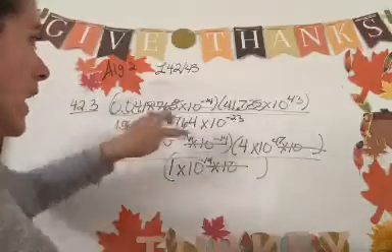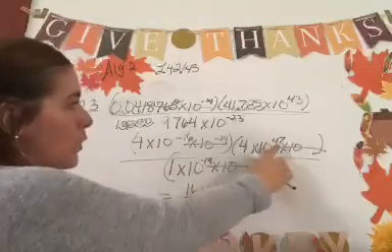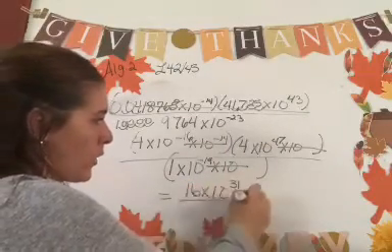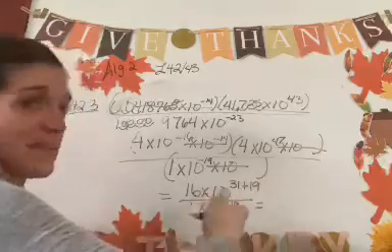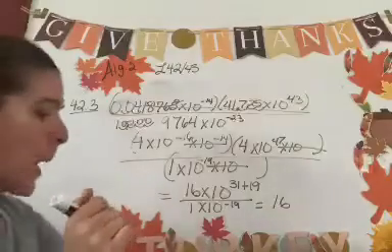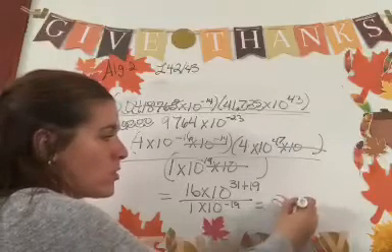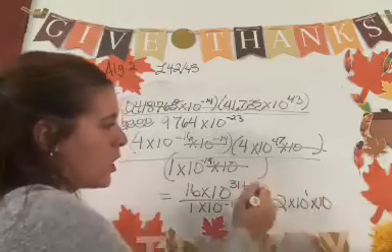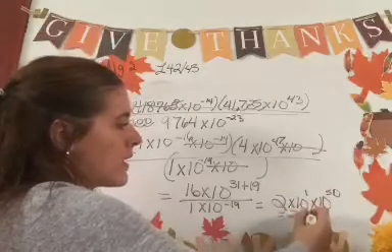Then we're going to go 4 times 4 is 16 times 10 to the 47 minus 16 is going to give you 31 over 1 times 10 to the negative 19. So we're going to add the 19 because it's negative, right? So it'll be 16, because 16 divided by 1 is going to give you 16. But then you're going to round the 16 to give you 20, pardon, so that's 2 times 10 to the 1 times 10 to the 31 plus 19 is going to give you 50. So it's going to be 2 times 10 to the 51.